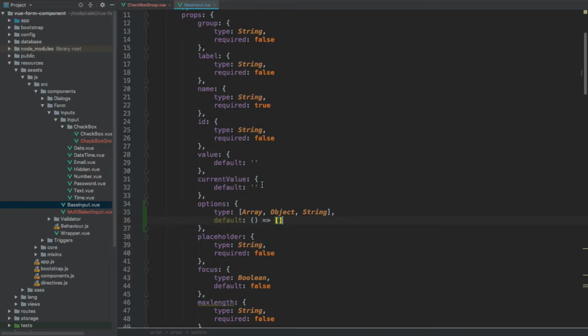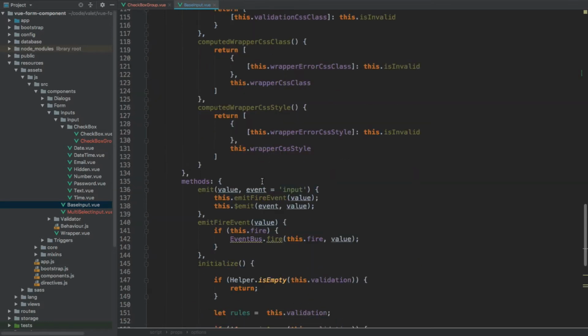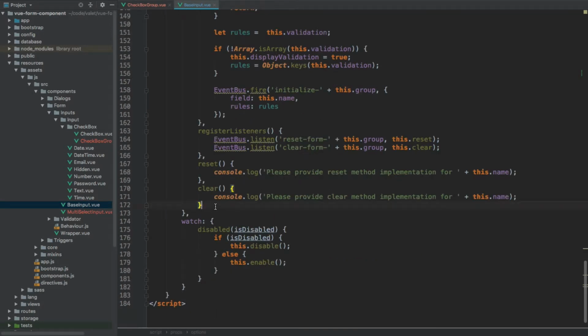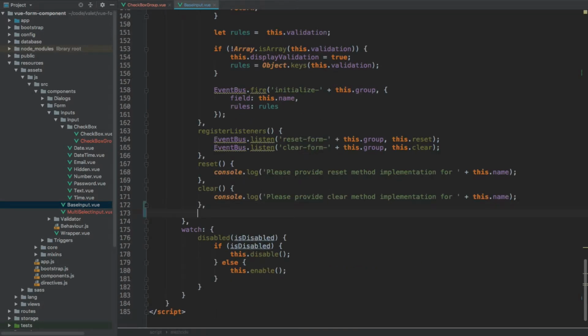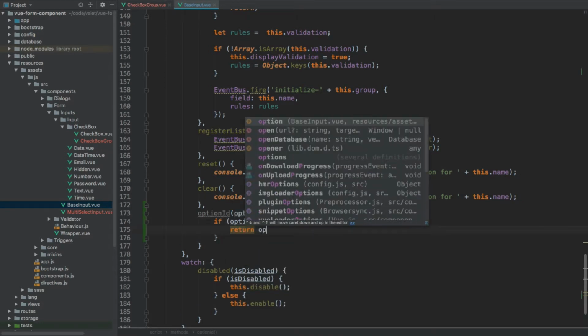We will also add a method to our base input. If we scroll down under the clear method, we'll add another method which will generate the option ID. So option ID, we will pass the option through as an argument, and here we're going to check if option has index ID, then return it, so option ID.